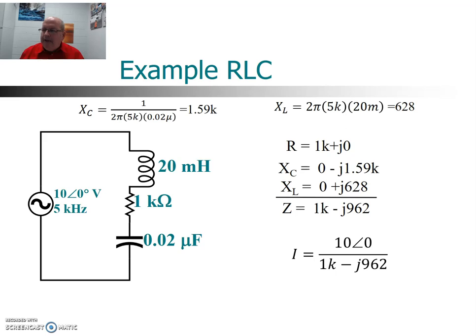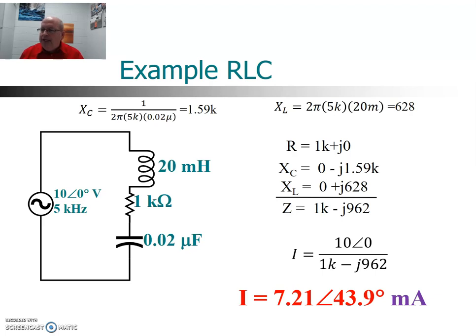If we have all three components together, the inductor, the resistor, and the capacitor, we can just add up the values that we got for the resistance and reactance in order to get the total Z. And in what's called rectangular notation, that's pretty easy. We just add up the real parts and add up the imaginary parts. But when we do that, we have to pay attention to sign. So we have a minus J 1.59K and a plus J 628. So we add those up algebraically and we get a minus J 962. So our total Z is 1K minus J 962. Put that in the denominator. Numerator is a voltage, 10 angle 0. That gives us a current of 7.21 milliamps, angle 43.9.